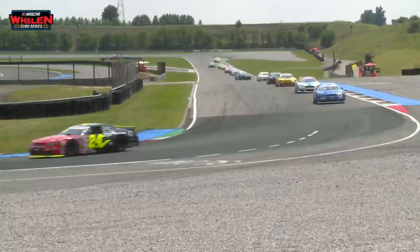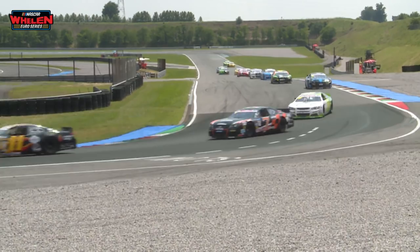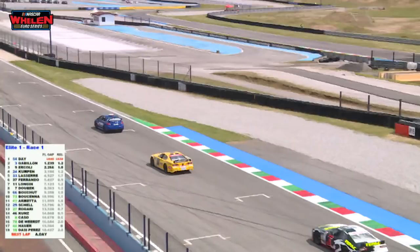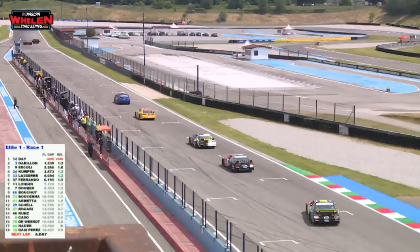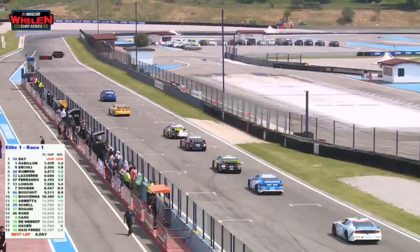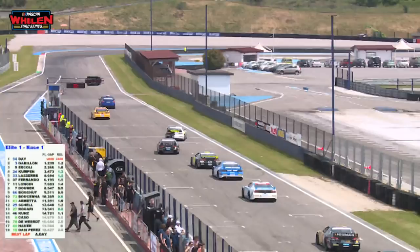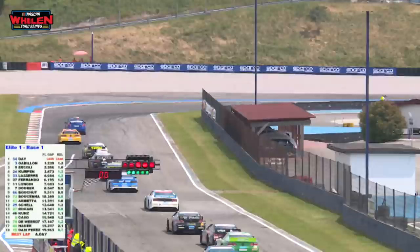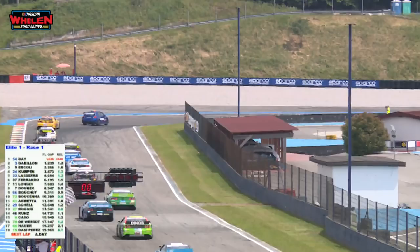There's a lot of other support races here at Franciacorta, and it looks as though we are going to finish under safety car, which means that they will cross the line in that order, and the checkered flag will, I think, be shown this time through as they come over the start-finish line. We are indeed, there you go, there is the checkered flag being shown from the gantry, which means that for the third race of the season, the first race here this weekend in the NASCAR Whelen Euro Series Elite One division, it's going to go the way of Alan Day, who claims another win. Not the way he'd want to win it. He'd want to win it under full green. He'd had the pace either way, but he claims another win at Franciacorta.